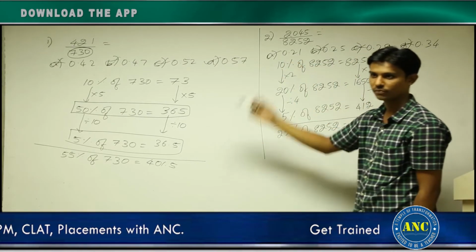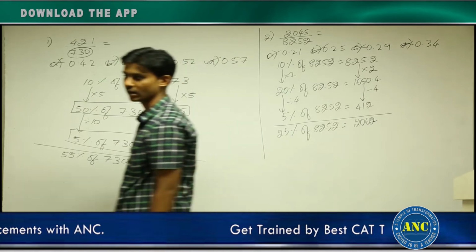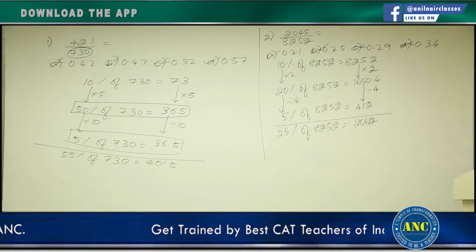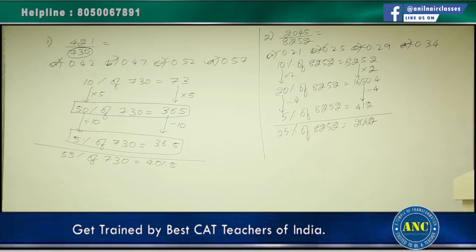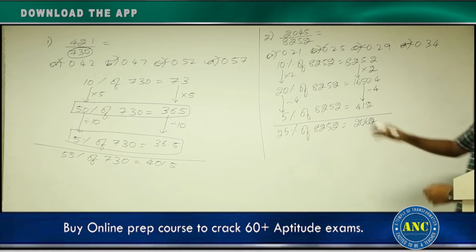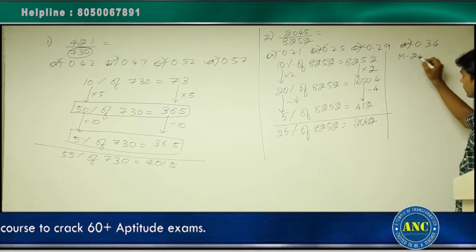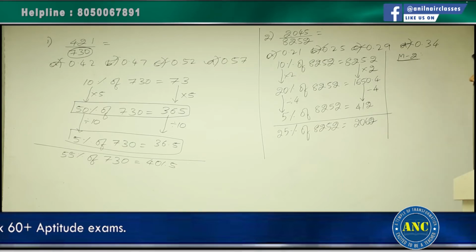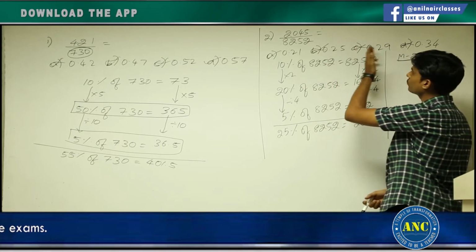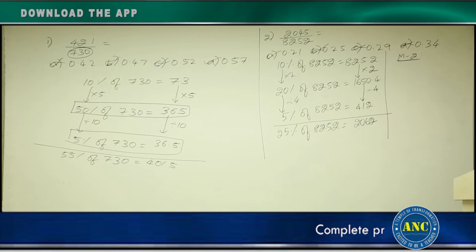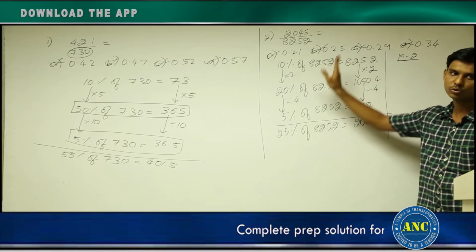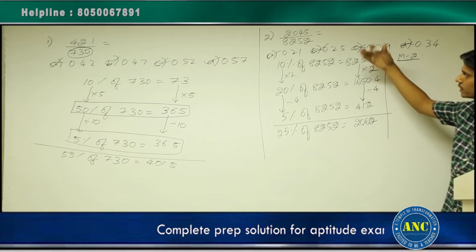Getting the idea, right? How to find the values when it is a higher value fraction? Lower value we saw initially, now it is a higher value fraction. Suppose I don't want to follow all these approaches, listen to this. You can also solve by one more method. Method 2. Please see here. 0.21, 0.25, 0.29, 0.34. These are the options. Which is easier among them? 0.25. Let me assume that is the answer.